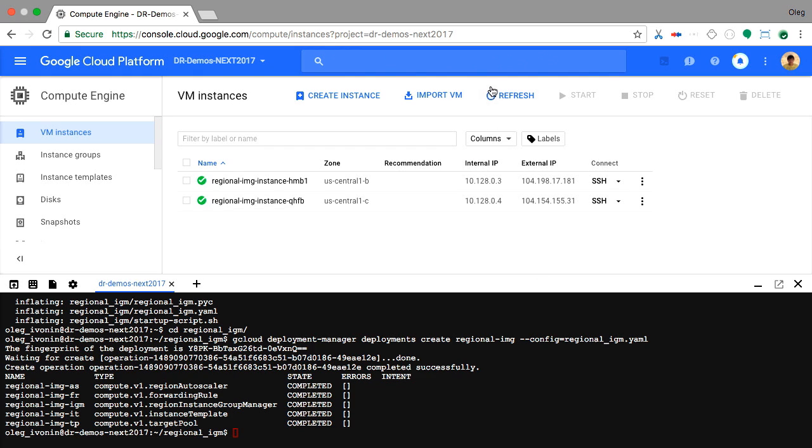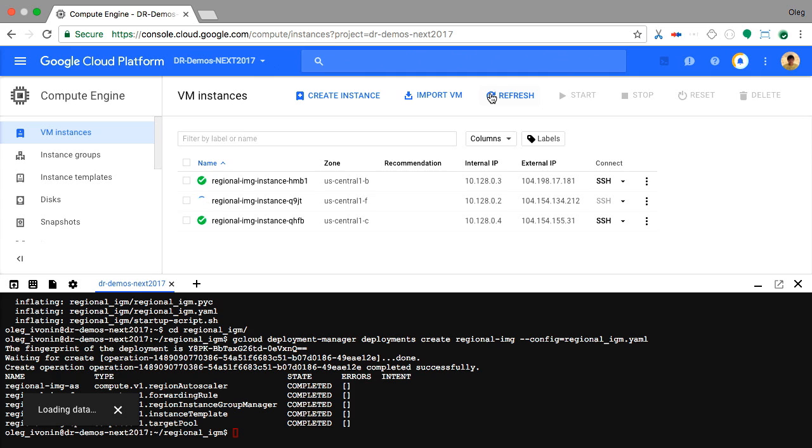Okay. Deleted. Thanks Oleg. If you're using a load balancer as well, you can also set up health checks here too. But load balancer health checks will just stop serving traffic. They don't actually remove the instance. They don't delete them. So you need to understand how to set up both types of health checks. The rule of thumb is to be more conservative when setting up health checks against the managed instance group.